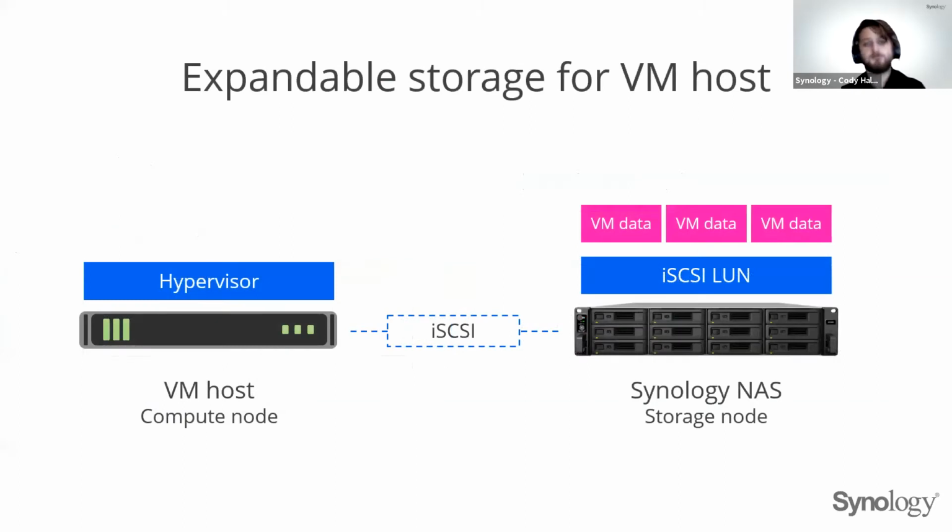Now, just to be clear about what we're focusing on today, we have, of course, our VM host. That's going to be your ESXi host. It's going to be connected over iSCSI with the Synology NAS device. Now, the reason why you would want to do this is for expandable storage of that VM host. That VM host that you have, your ESXi image might be sitting on a SATA DOM, for example, or there might not be very many drive bays in that chassis itself. So it would be pretty hard to actually expand that out in the same way that you can expand Synology devices. So by connecting over iSCSI, exposing that iSCSI LUN to your ESXi environment and populating with VM data, you're able to expand your storage nice and easy without actually ever really turning off the VM host itself.